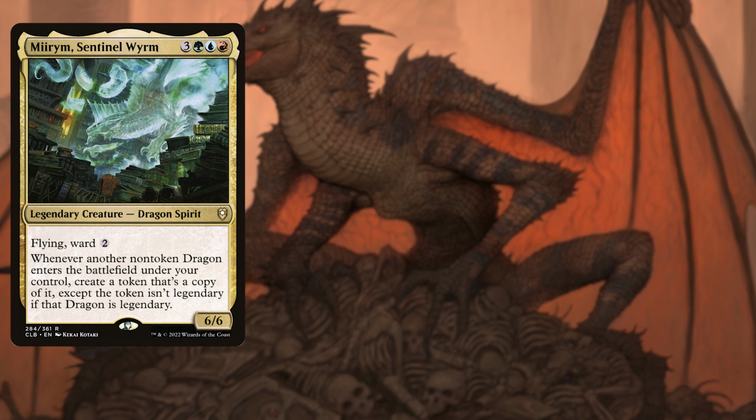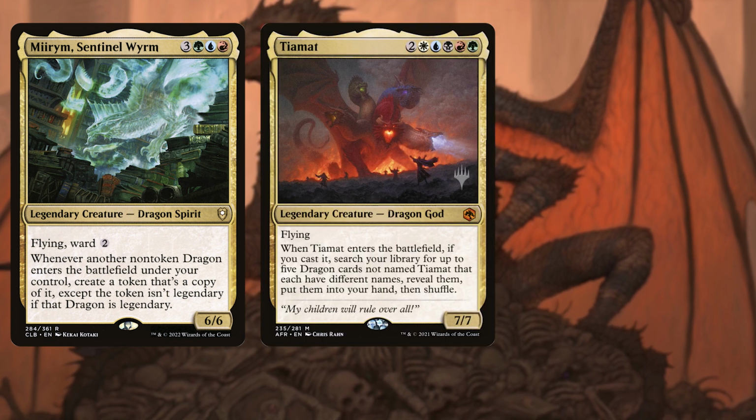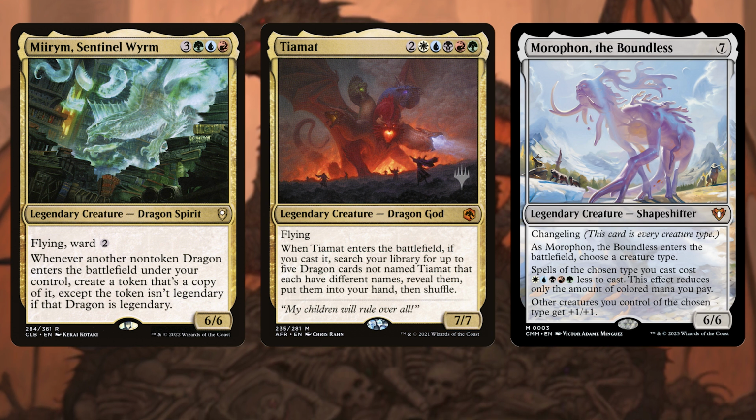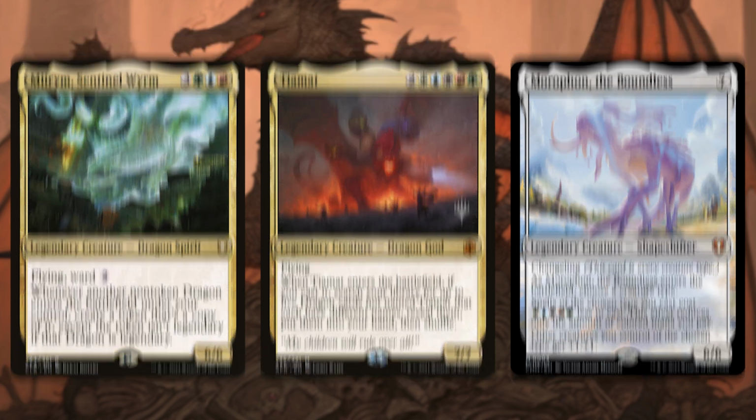Miirym, who gets you twice as many dragons, Tiamat, who tutors you 5 more dragons, and Morophon the Boundless, who is technically a dragon and discounts the colored mana costs of your dragons. These 3 are all massive bombs on their own, but if you manage to slam one of them into play before getting your other dragons online, you are headed to Value Town.